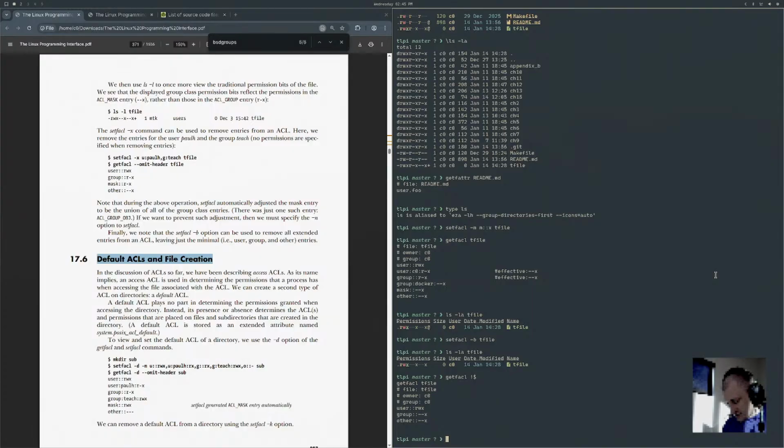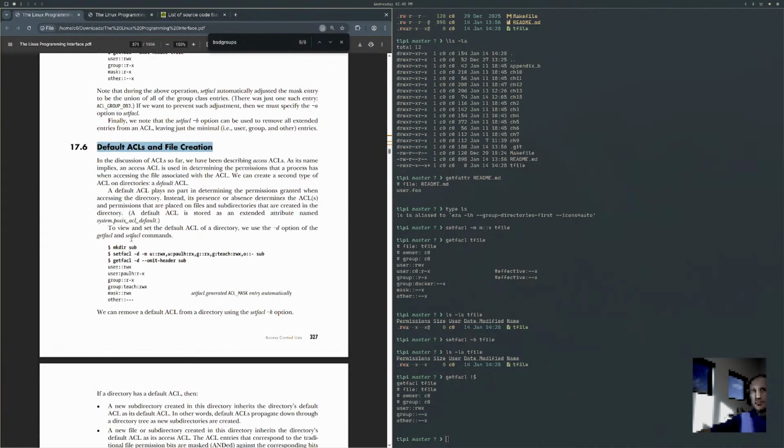So we're going to mkdir sub, we're going to setfacl -d -m u::, g::, o:: on sub, and then we print it out. Say, hey, omit your header on sub, dump everything.